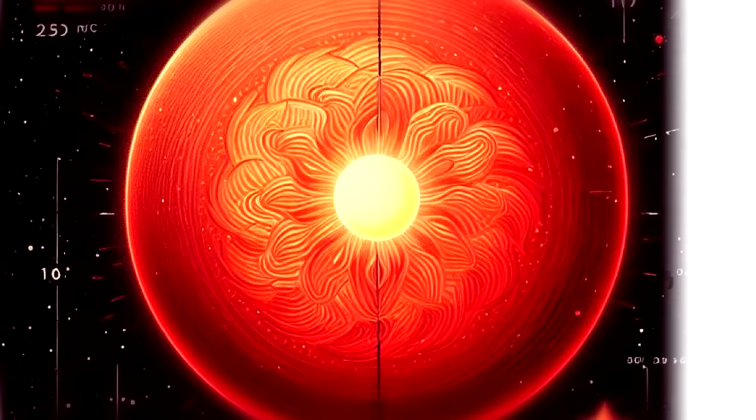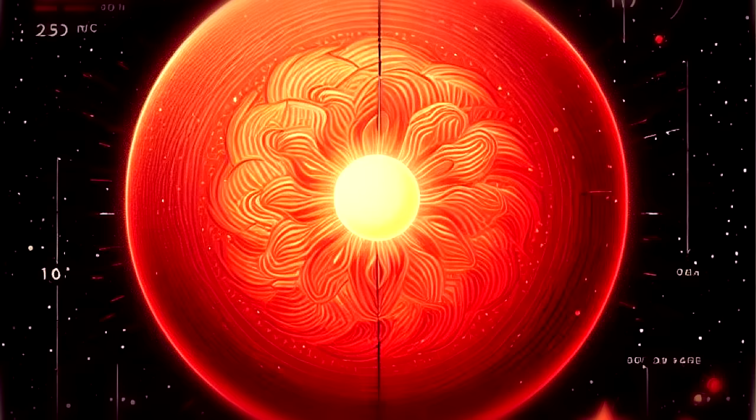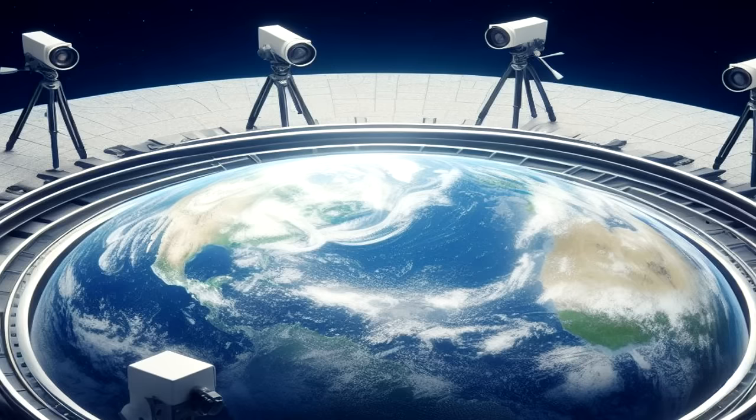Sol Beta is a miniature rotationally locked star possessing features equivalent to a red dwarf. It measures 4 meters in diameter, creating a dead zone with a 50-meter radius, outside of which its solar radiation is not detrimental to the climate and life of SCP-6011. The average temperature in areas located 250 meters away from Sol Beta is only 18 degrees Celsius, considered tropical by both the local fauna and flora. The geological landscape of SCP-6011 is buried and subject to infrequent change due to lack of seismic activity.